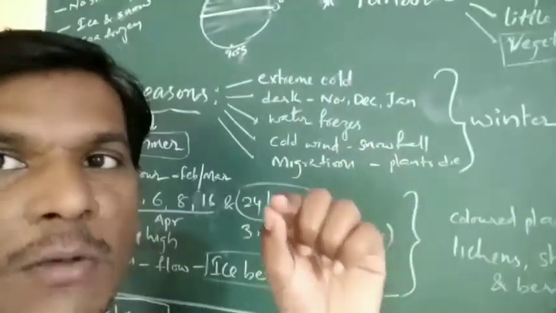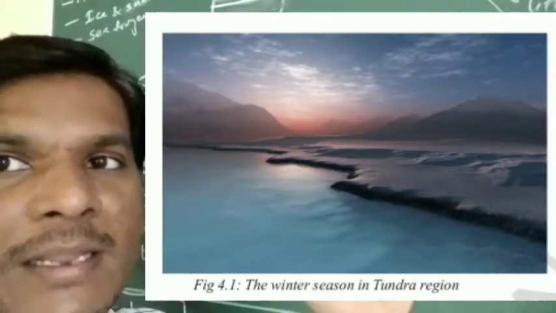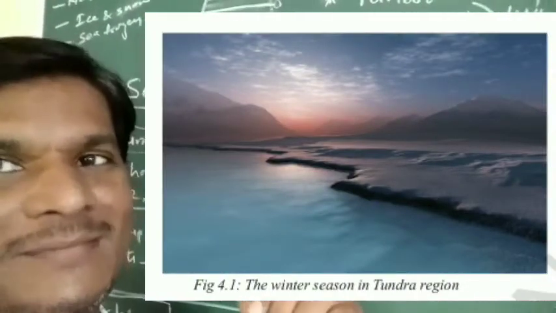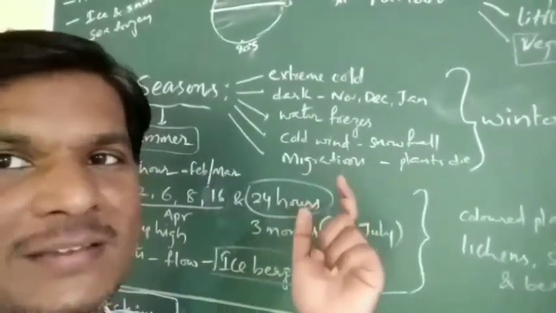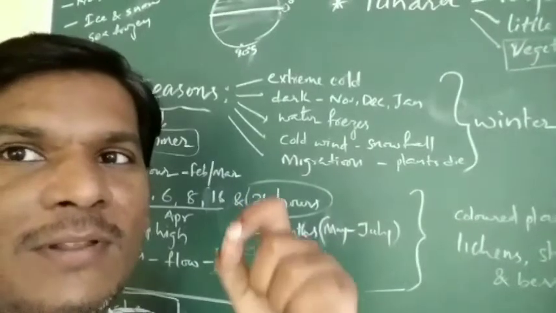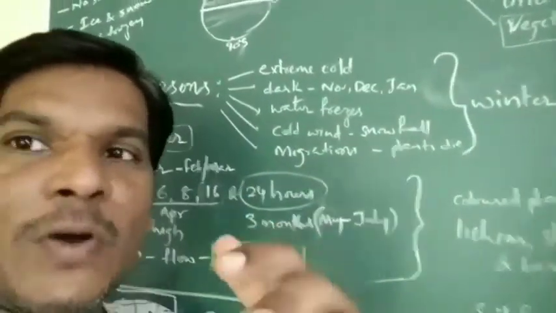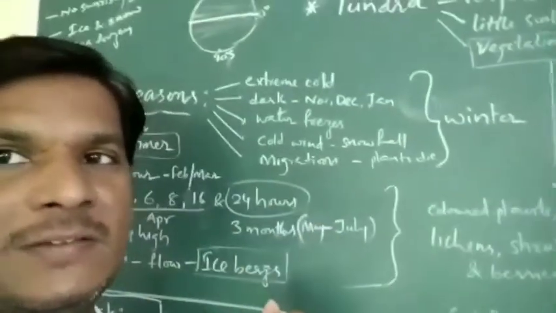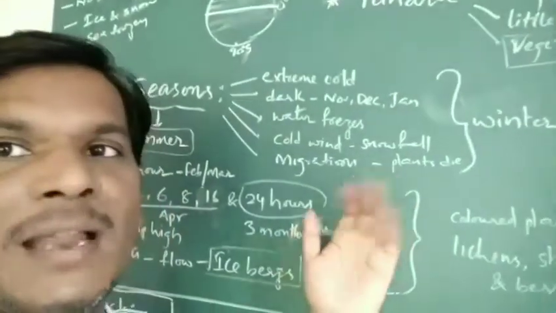and during that November, December, January, the water bodies, particularly rivers and the surrounding oceans and seas, we can see in a frozen state. Next, we can see cold winds in the winter months. Instead of rainfall, there we can see snowfall in winter months, and birds and animals will migrate in winter months from there to outer areas, particularly near the coastal areas, and plants will die.